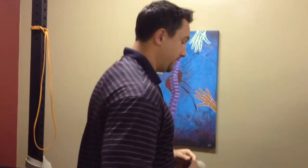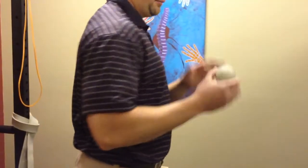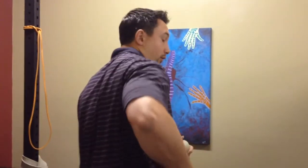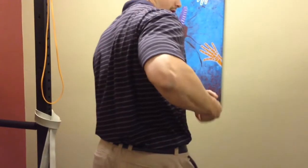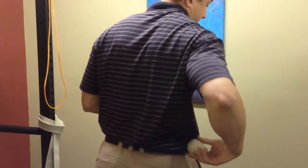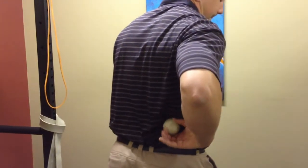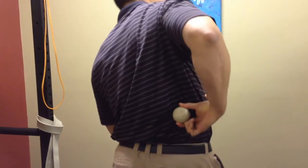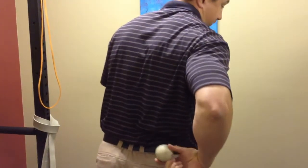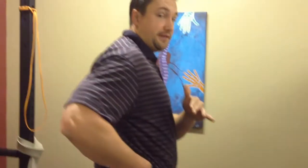So the first step we want to do is work the quadratus lumborum. I like to compress the tissues and then pull the tissues to the range of motion. So I call it compress and traction. You're going to work the entire muscle itself. First, you're going to want to shorten the muscle, so you want to shorten its range of motion. You're going to bend to the side, put the ball there, and then bend away from it. You want to work the entire muscle. So shorten it, compress, and bend away. That's the first technique.